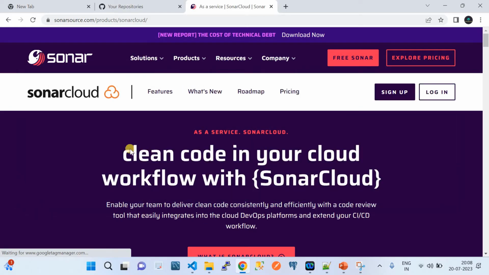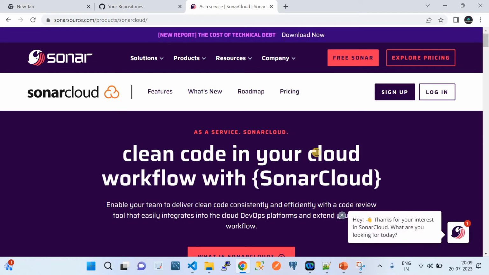So as this is SonarCloud, they provide you a free account, which you can use for a kind of lab session, like I'm doing right now for the community. Similarly, you can also try it for your application or for your enterprise. Opt in for the free subscription the first time and do the analysis. If it is really making sense, then you can opt in for the enterprise license to use SonarCloud.